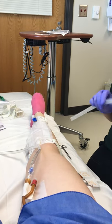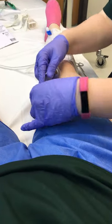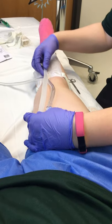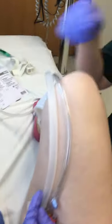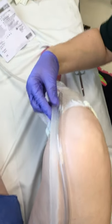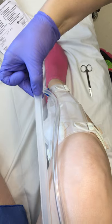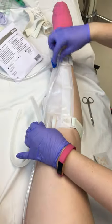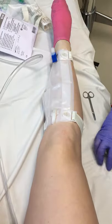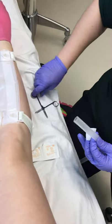So the first thing is going to be to measure it. I always line up at the cath secure spot and down here, and then it's always good to have the patient try to bend their leg or help them bend their leg. Then you want to make sure they have enough room to give, and I give just a little bit more. So about right there, I'm going to cut it, and if she needs to, we can stretch that leg back out. All right, so before I cut it, I'm going to disinfect my scissors.